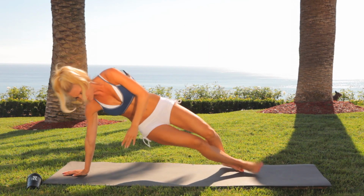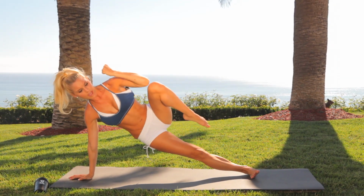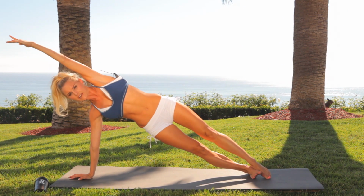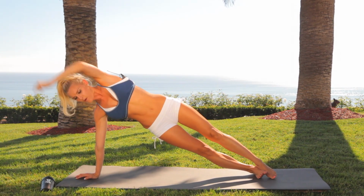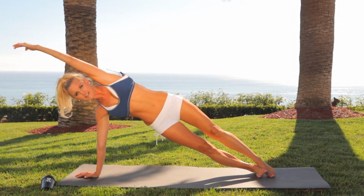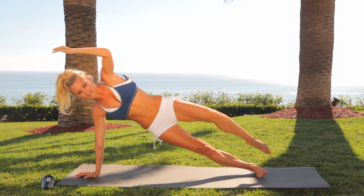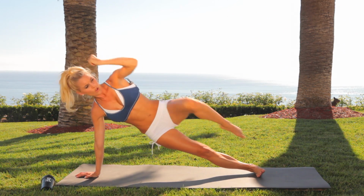You're gonna come up into a side plank, hold it up here, and you're gonna bring your knee and your elbow, and they're gonna touch, and then you're gonna straighten out. So nice, slow, and controlled. Straighten that arm out. This underneath arm should be nice and straight. Put in those obliques up to the side, and then squeeze this top oblique here, so you're crunching in.